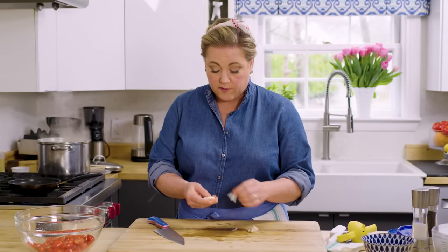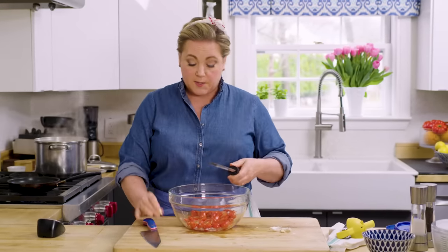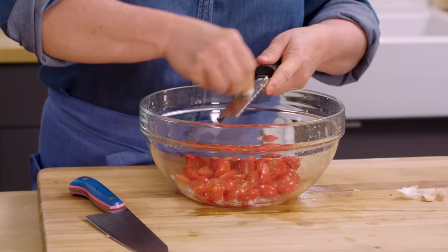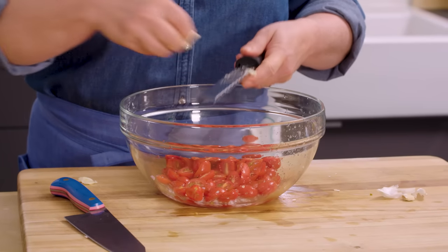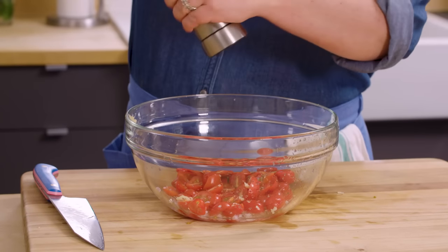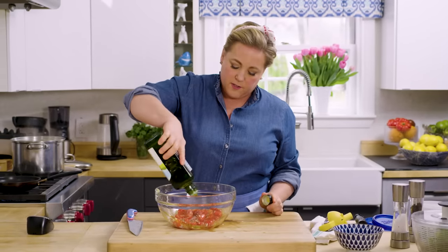Now I'm going to add one clove of garlic — raw garlic, because I like a little bit of sharpness, and with so much salad one clove really isn't a lot. I'm going to use a rasp grater because the fine puree of the fresh garlic works its way into the dressing evenly with no big hits of garlic on your tongue. A little goes a long way with pureed garlic — the more you chop garlic, the more garlic flavor you release. I'm going to add some salt and pepper and about six tablespoons of olive oil.